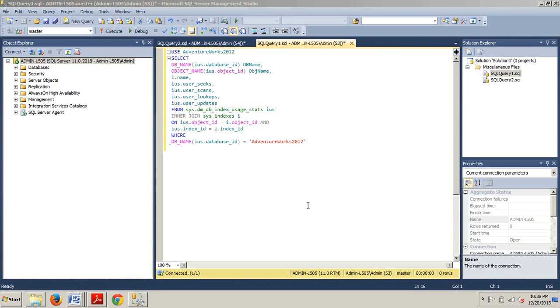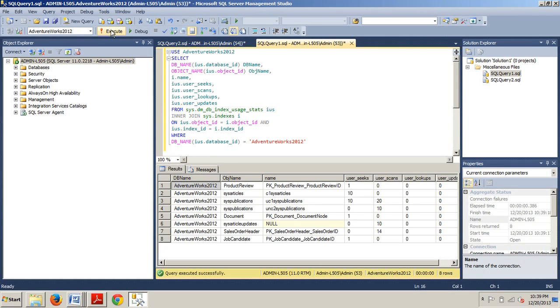Let's go ahead, and I'm going to show you how to do this in Management Studio. I already have the scripts up that I need, so we're going to open Management Studio and then connect to a server, and then open a new query window, and I want you to first type in the code that you see in this window right here, and then go ahead and execute. Okay, there we go. Now this query here includes only an abbreviated list of columns from the DMO.